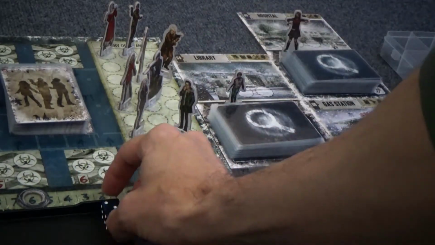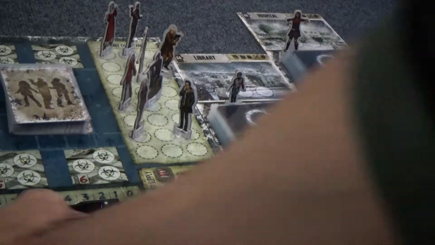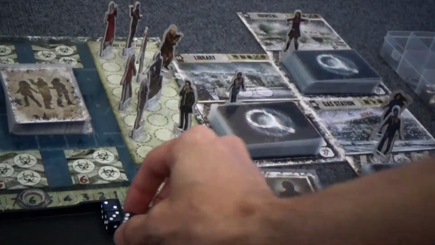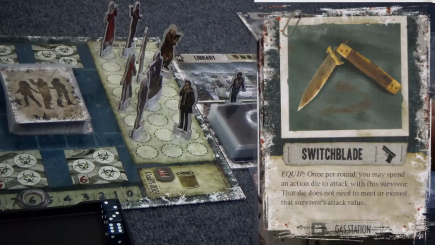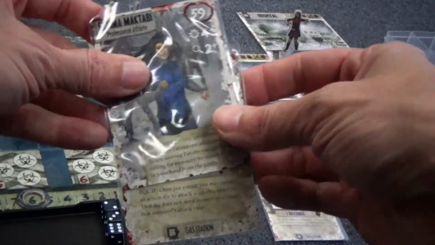She's going to go ahead and search again, this time spending a 3. Again, all she needed was a 2 or better. So we've added another card, and we're going to go ahead and search a third time. So there we go. This time we're going to spend that last die, the 6, and there it is. Alright, so this time she found a switchblade. Now she's going to equip it herself.